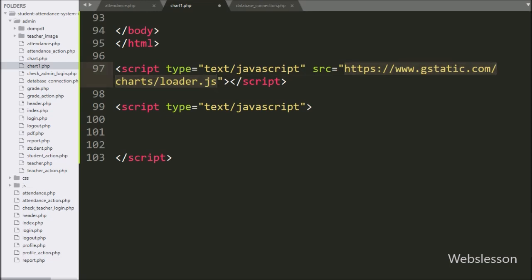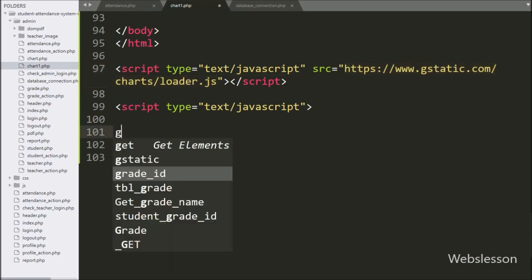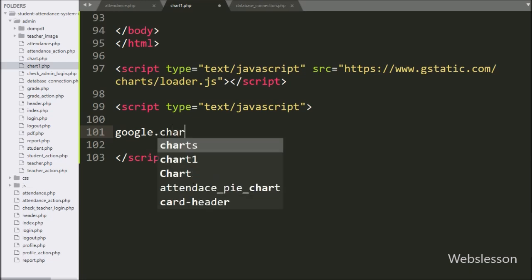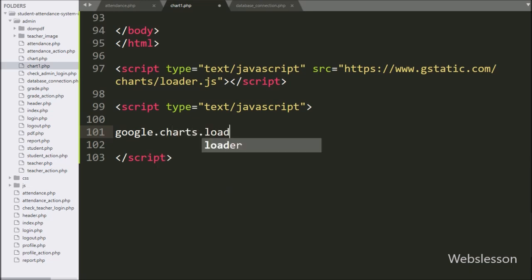Then after we write this Google Chart Library JavaScript code. Here the first argument of google.charts.load is the version name or number, as a string. And here we write current, which specifies the latest official release of Google Charts to be loaded.